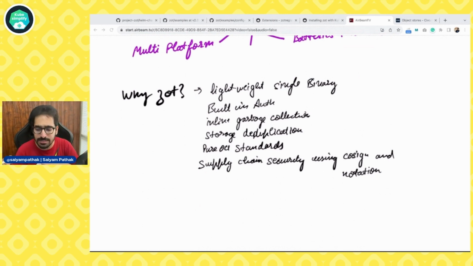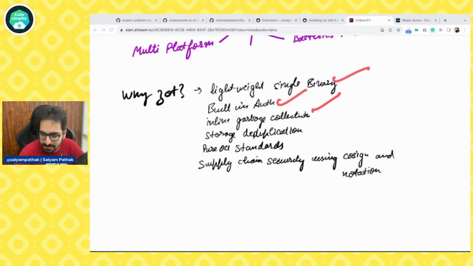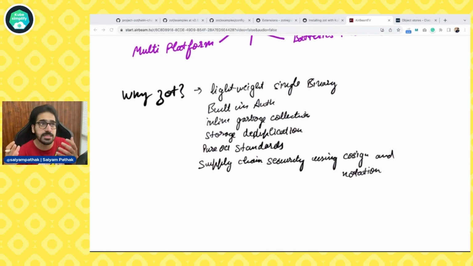That's where they decided to go purely for OCI artifacts, and that's where they created this very lightweight single binary with built-in authentication, inline garbage collection, storage deduplication, pure OCI standards, supply chain security using cosign and notation, no requirement of root privileges, binaries for multiple operating systems, TLS support, vulnerability scanning, and compatibility with ecosystem tools like Skopeo and Crane, which I just mentioned before as well.